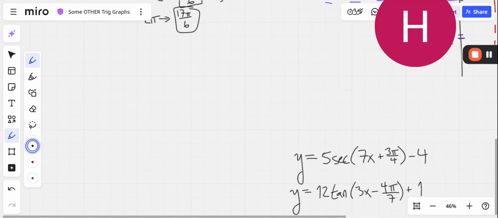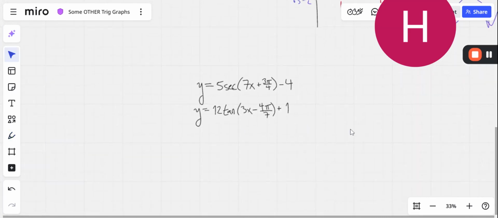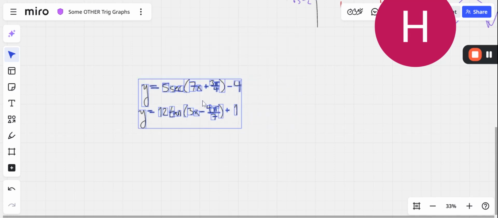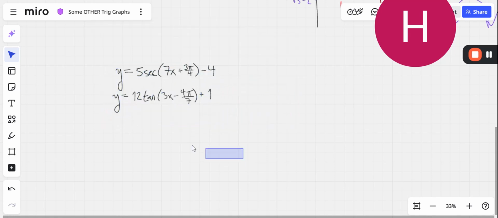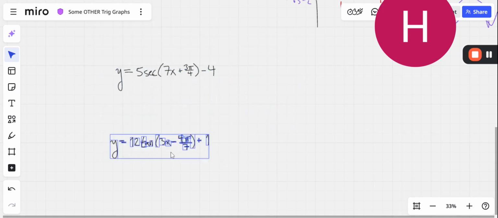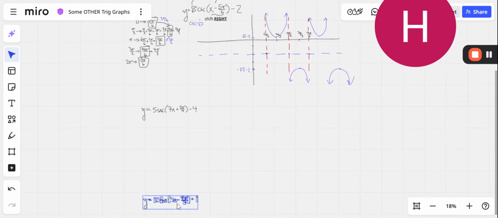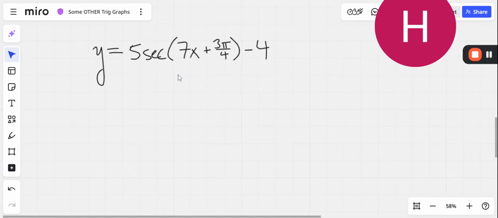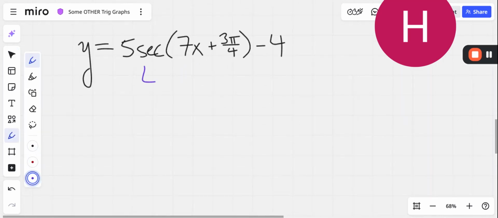Okay, let's move on and get the graph of secant. This one is, these two actually are a bit more complicated. They're a bit more involved here. So we're going to take that. We're going to make some space. We like space. Unlimited space on this whiteboard, so let's take advantage of that. Now we have secant, which I'm going to immediately remind you that secant is 1 over cosine. So when we try to find our dots in our boundary curve, it's going to rely on the cosine graph.